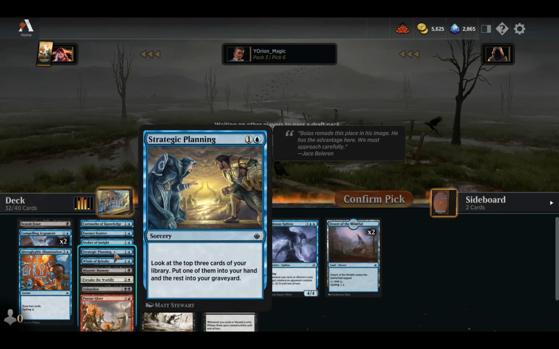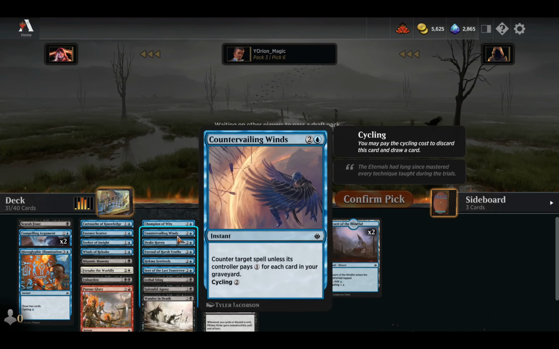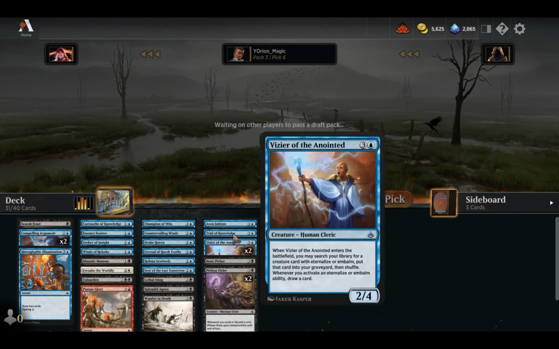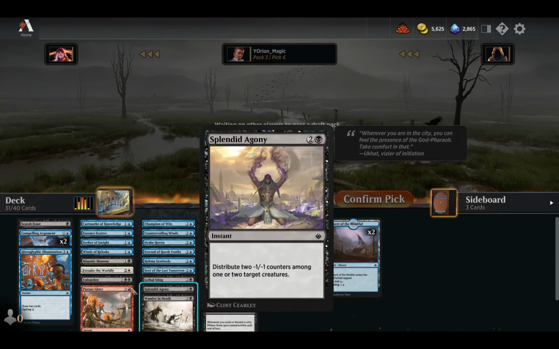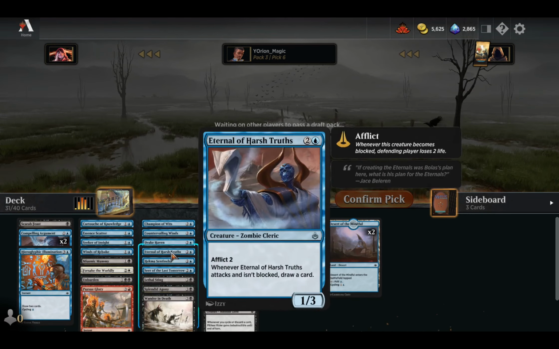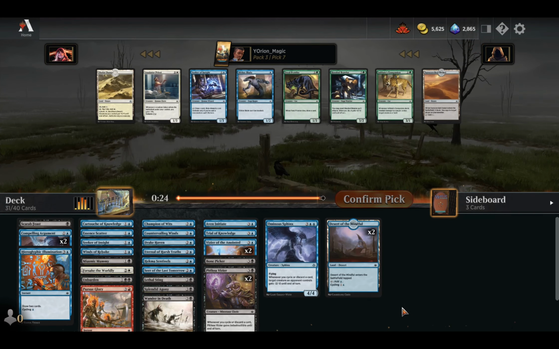I don't think we're going to play Strategic Planning. We don't really care for filling our graveyard. It's basically an Anticipate that fills our graveyard a little bit. We don't really want that. Like, I guess we have some stuff we want in our graveyard with Champion of Wits and such, but I don't think it's worth it. Yeah, the deck is looking pretty good at the moment.